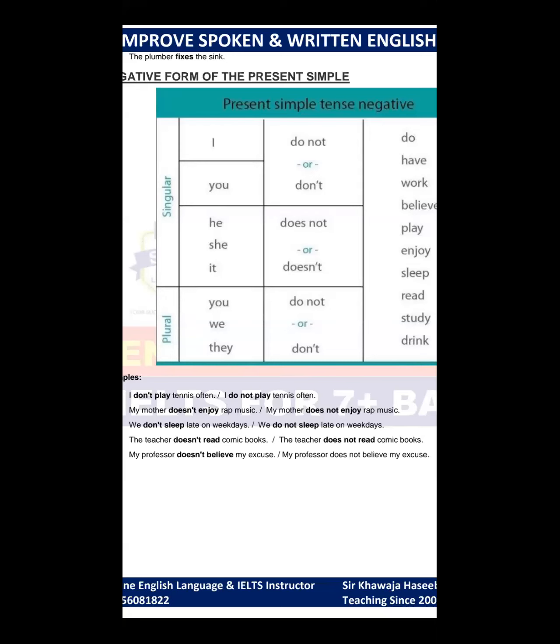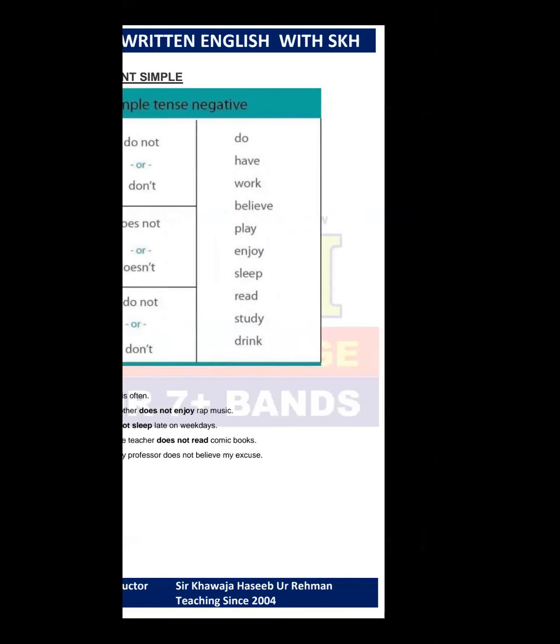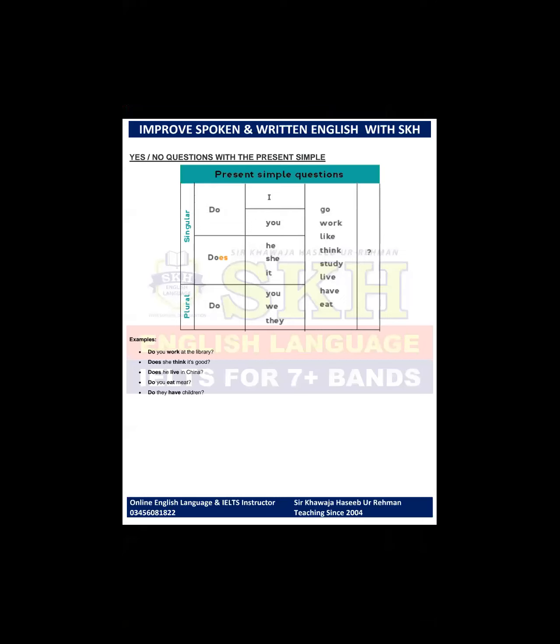Okay, these are the negative sentences. Whenever we want to convert the present simple into negative, or into the question, then we need do and does. Remember this, it shows repetition. Whenever we use present simple, it means we repeat something. Something happens again and again. So that is why, for a habit or a fact, we use the present simple. That is one reason we use present simple. You need to know. Same with the question.